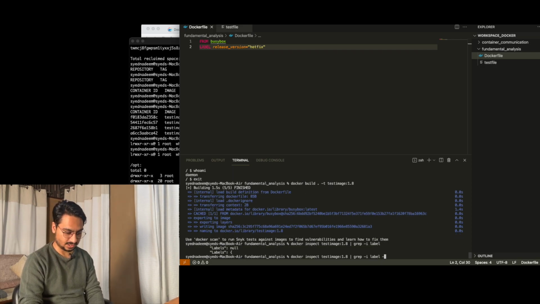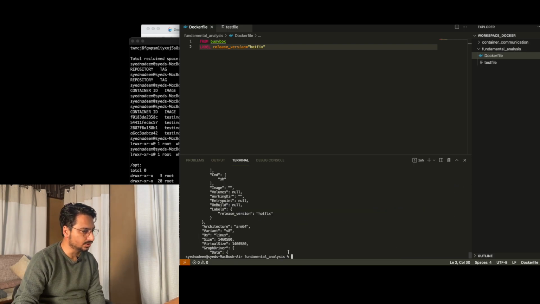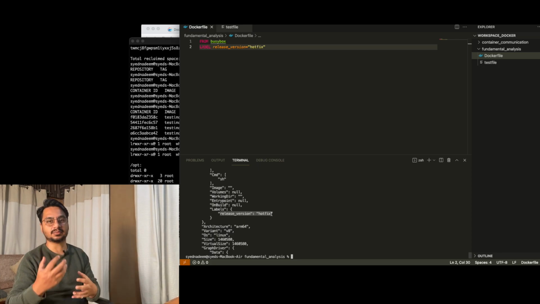It says null because it needs a little bit of space, and this much should be enough here. So you get metadata on the image itself.